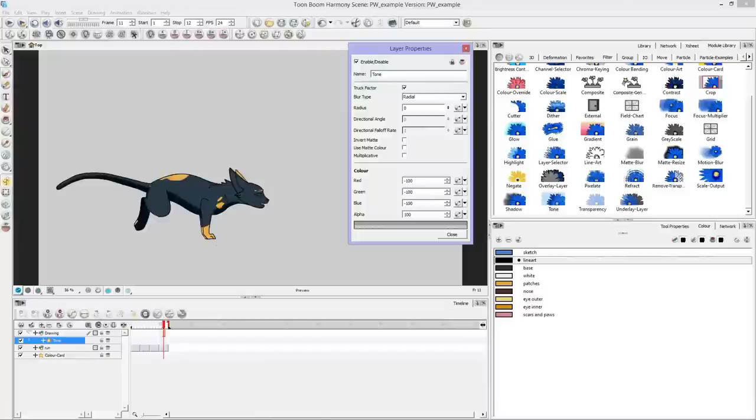I usually prefer the cel-shaded look. I just think it looks cleaner. But if you want it to be super soft shading, you can do it that way as well. You can also, let's say, instead of shading, you're doing something where there's a lot of shadows, you can invert the matte, so that way you're only drawing in where the highlights would be instead of the shadows. Yet again, it all just depends on what kind of animation you're doing and what you think is going to be easier.